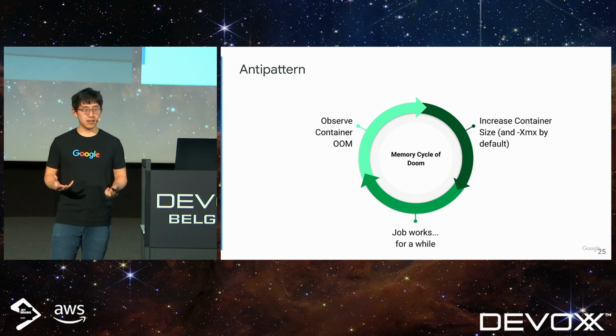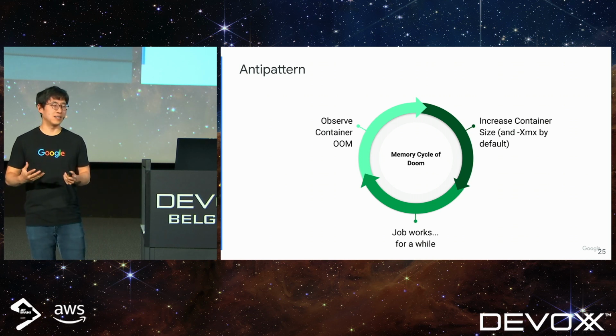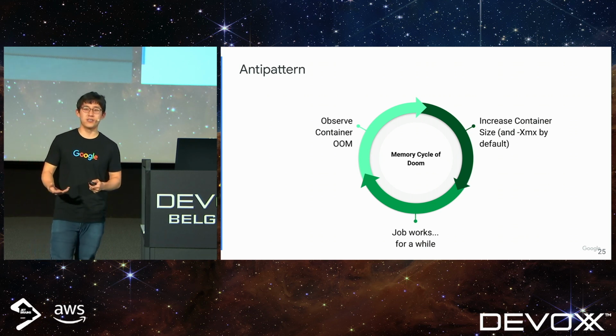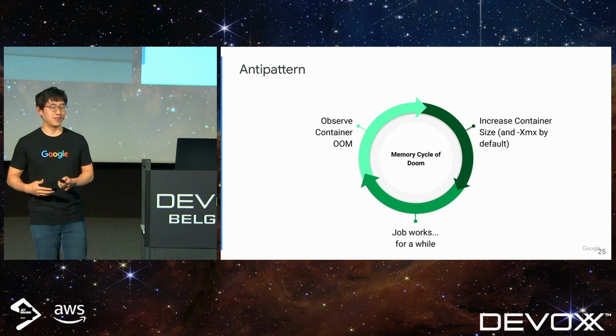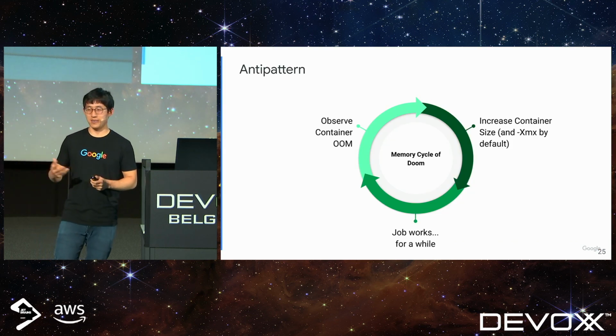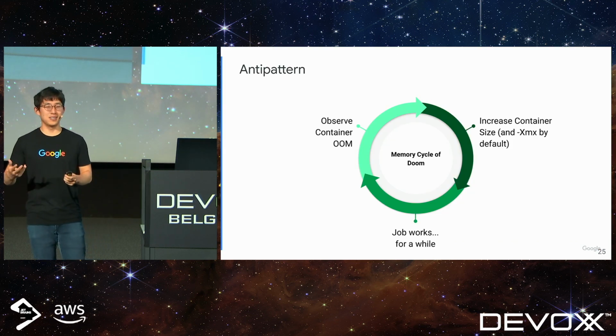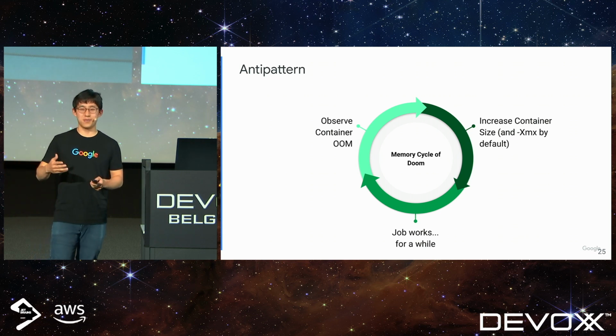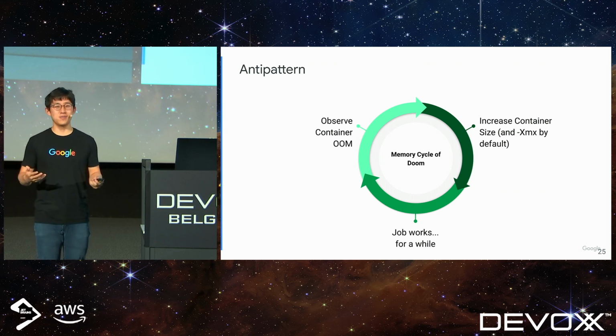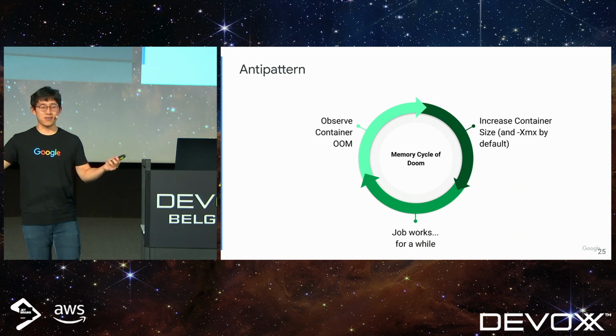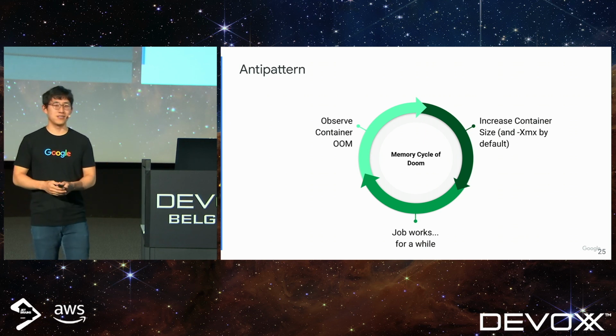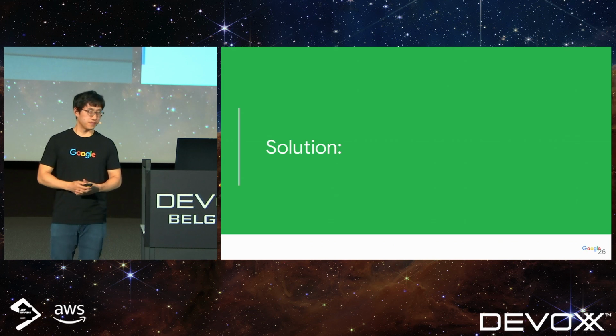because again, G1 uses XMX greedily, we see that this still results in container OOMs. We see a lot of job owners who say, well, okay, increasing container memory worked a little bit, so let's just keep doing that every time. And so their new approach for a fix of a container OOM is to increase container memory. And then now we have these servers that are just absolutely massive, wasting tons of resources.